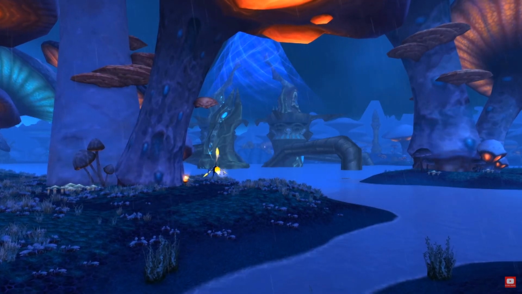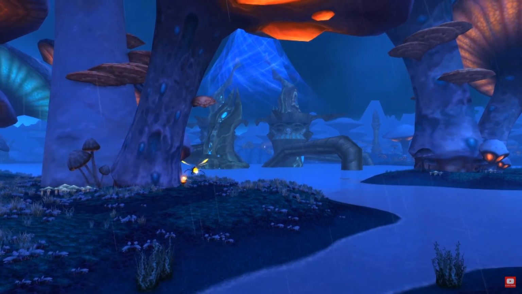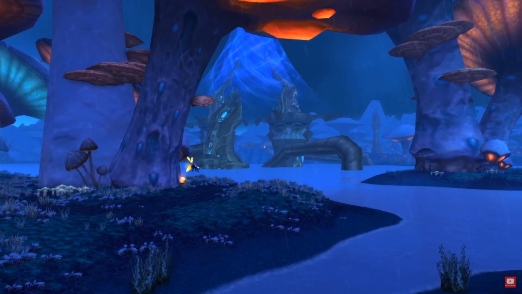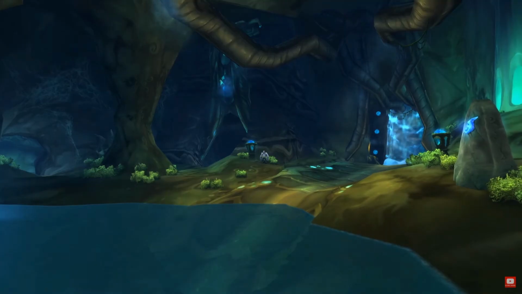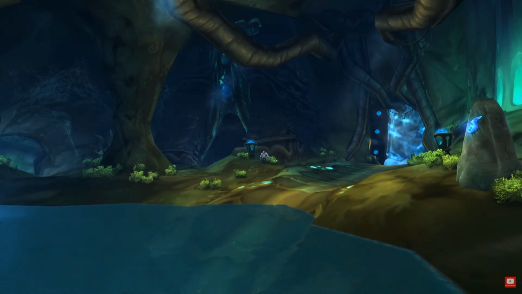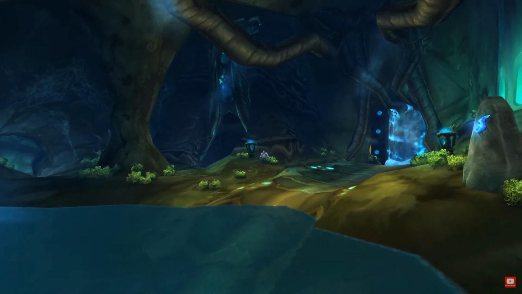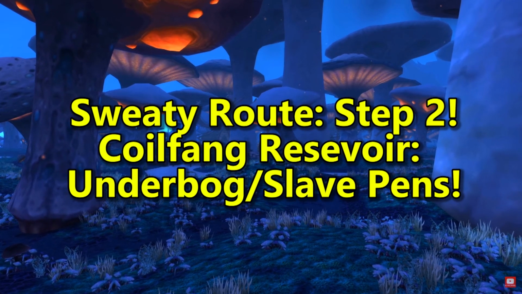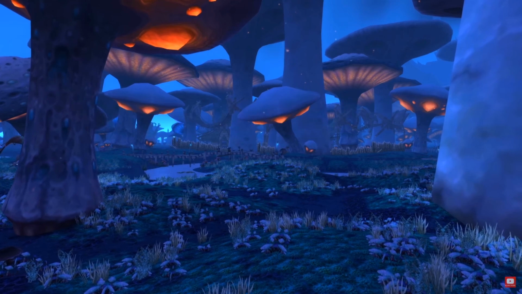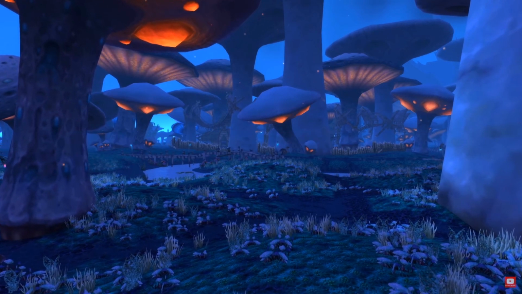By this point, ideally you should be about 62. You could either choose to keep grinding and hit level 62, or you could immediately move on to the next zone, Zangarmarsh. And similar to what we just did, you're going to go straight into the dungeons in Coilfang Reservoir. You're going to be spamming the Underbog as well as Slave Pens and get your rep up to 5999 out of 6,000, just like you did with Thrallmar.